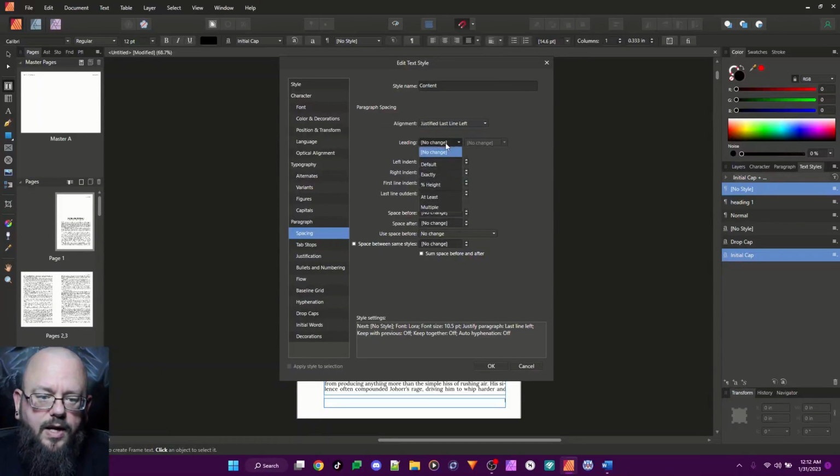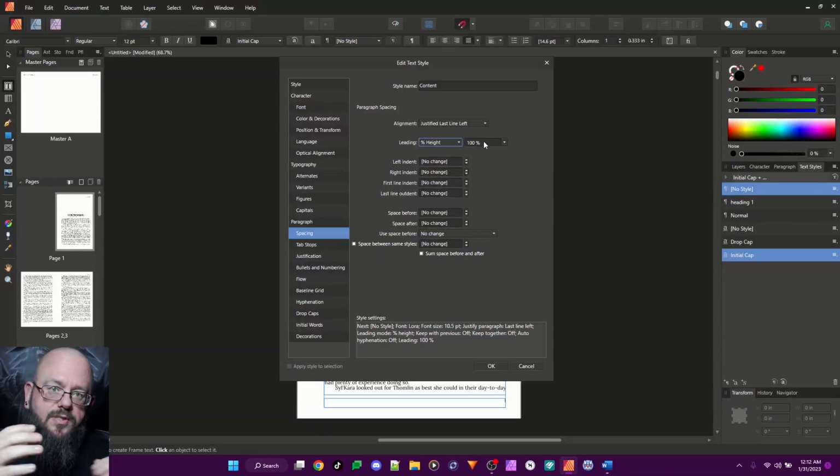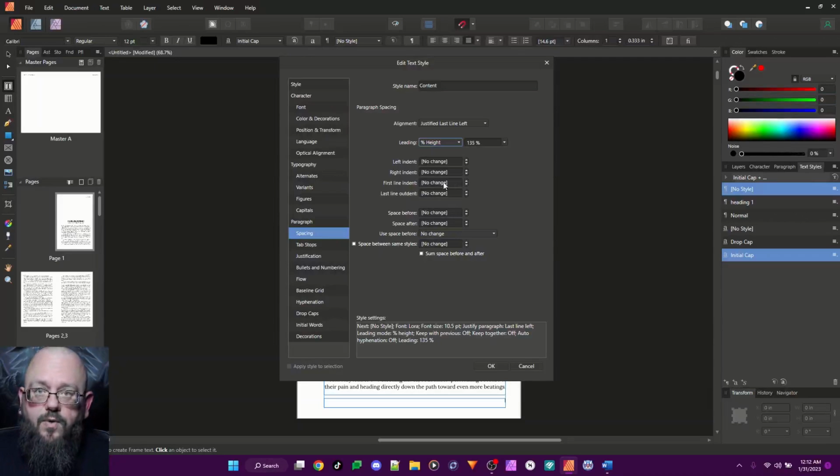We also want a leading edge, just a little bit. This is where you're going to set your line spacing. So I tend to do either exact or whatever, but in this case we're going to run a very simple example and do percent height. So this will be a percentage of your font height or your line height. In this case, I want to do 135%, and that will get us a nice readable space. Just note that is not what I currently use in my currently published novels, but I will be exploring changing my formatting in the near future and doing a republish.